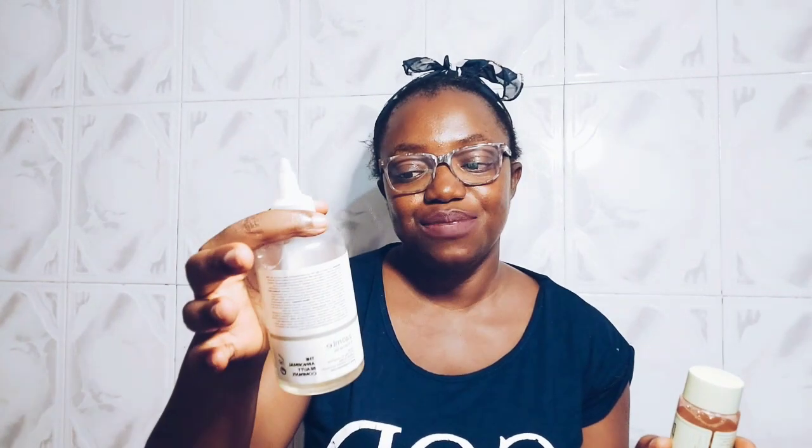As I said, the love-hate is because I love it because it will exfoliate my skin. My skin will look good in 2-3 days time, but the dryness in between is a no. I love this because I get to see the impact the next day, right there and then. But these two, when it comes to the brightening, yes, they do help to brighten the skin. And my skin has been glowing lately because I realized I pay more attention to how it feels when I use any other product. And when I use these, I'm able to tell my skin is looking good. Like, I'm able to tell.